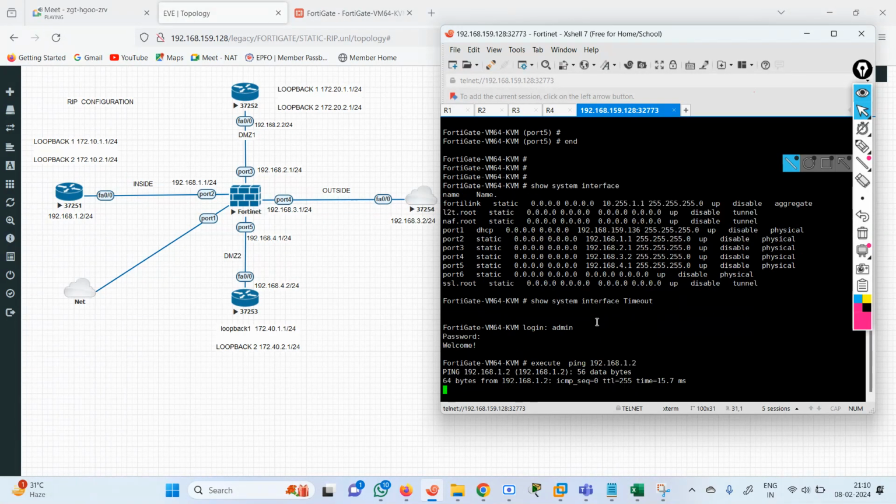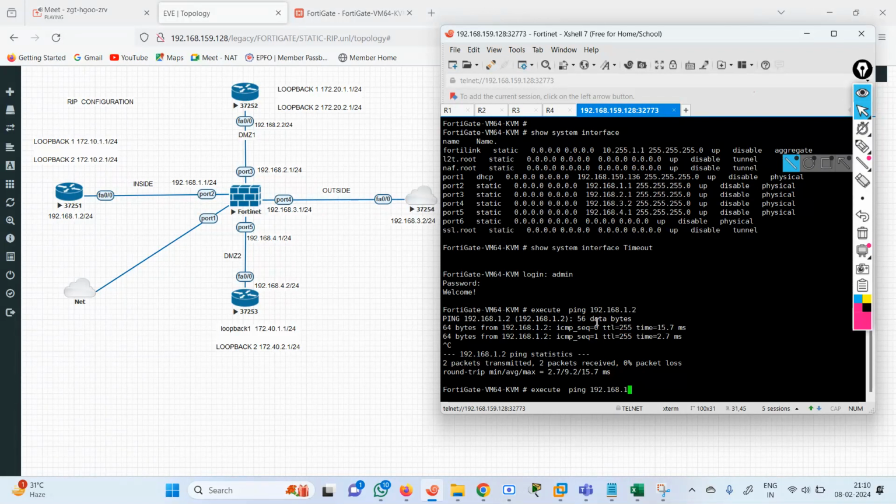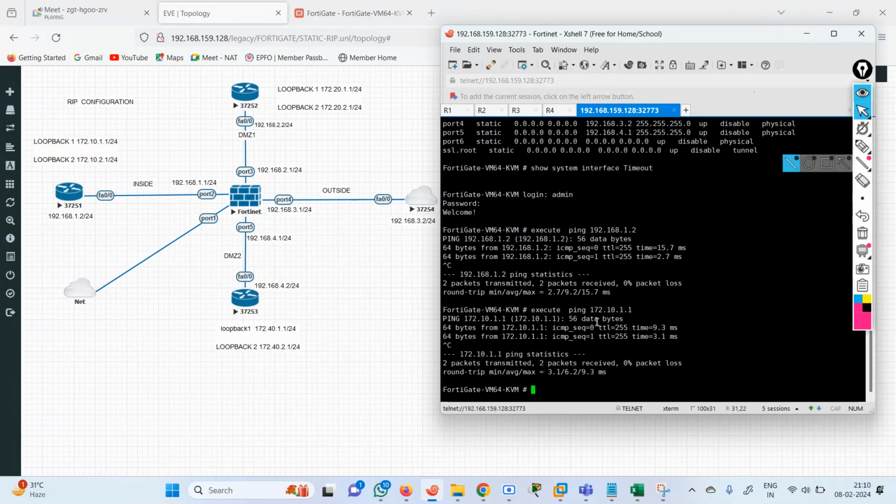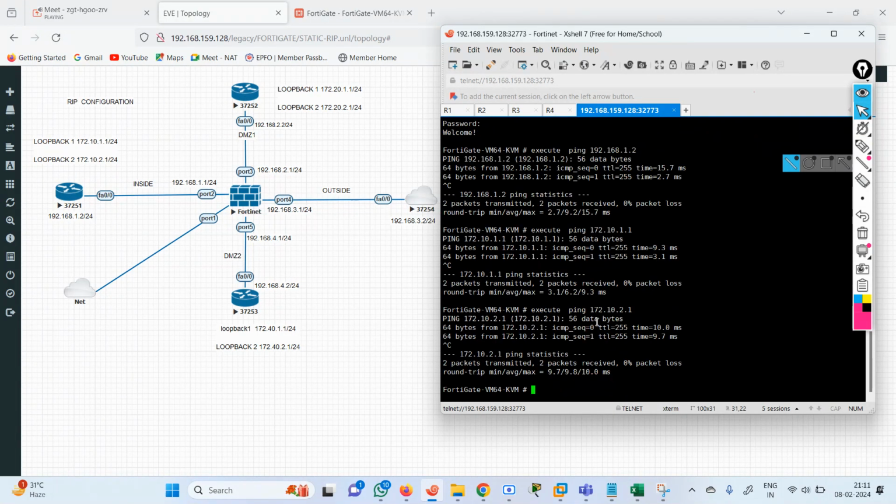Okay, admin. Execute ping from the firewall to which network? 192.168.1.2. Yeah, it is able to reach. Execute ping 172.10.1.1. Okay, yeah, it is reaching. Then 172.10.2.1. It is reaching, right?